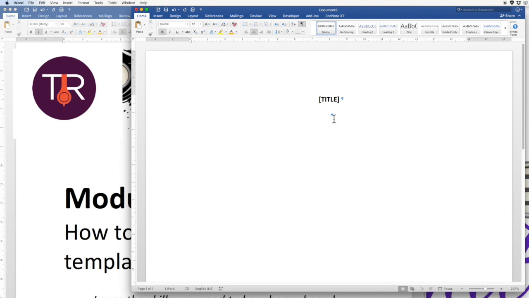Next thing we want to do is put in some speaker identification. So if we justify the document again, that will bring our cursor back over to the left-hand margin. Switch off bold. For this simple Q&A template, the speaker identification is going to be Q for the first speaker, who's generally the person who's controlling the conversation, asking prompting questions and directing flow. That person will be identified with a Q and a colon.